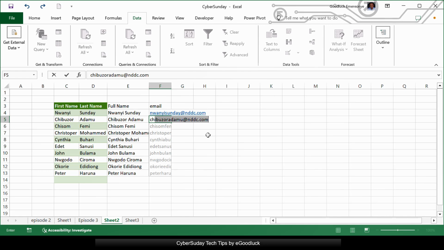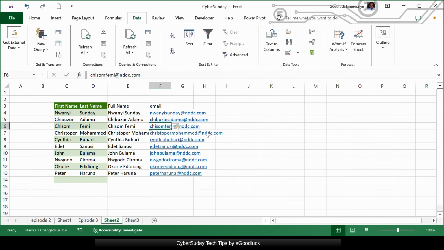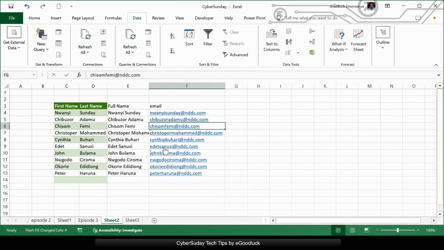So you see that the pattern has also been extracted, and once you look at this and it works well, you can okay it. Most companies create emails with this pattern. Others may just use, let's say, the first letter of the first name and then the full surname, then you put at whatever. So these patterns are recognizable. Microsoft Excel knows the entries that are within, and the moment you try to follow that, it is applied.